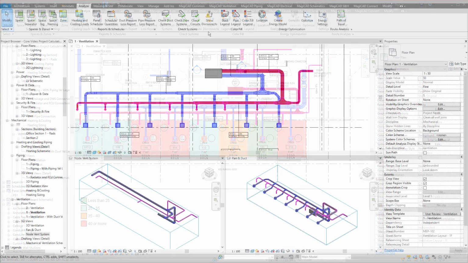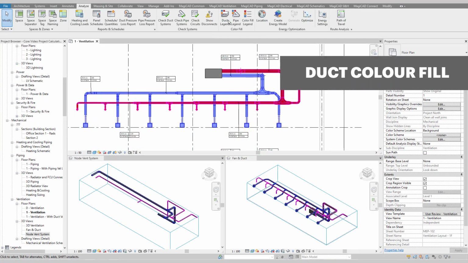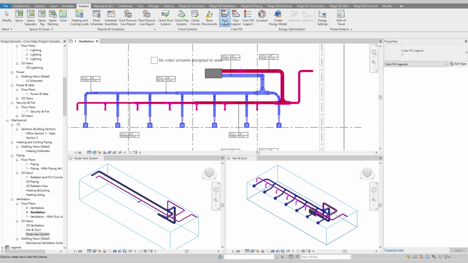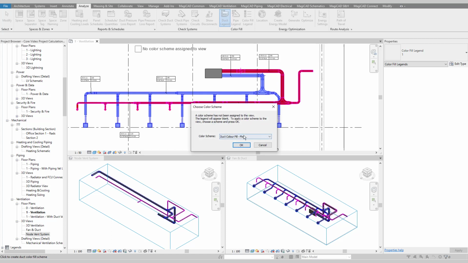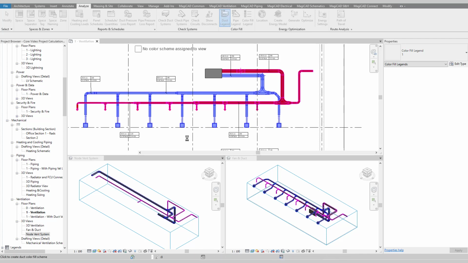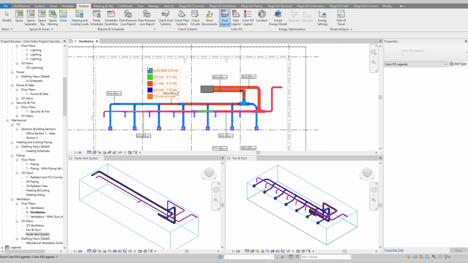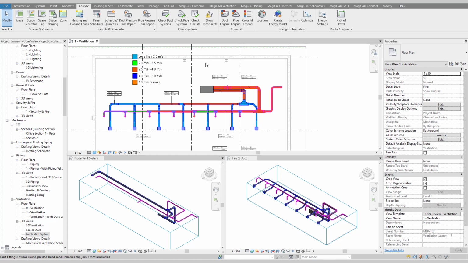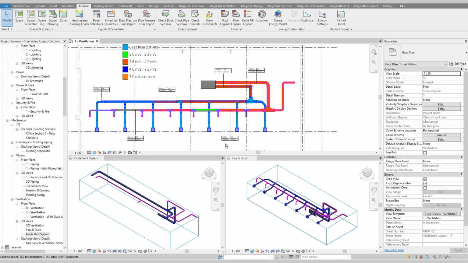This next tool is a Revit tool. It's the duct colour fill, but it works really well in conjunction with our calculations. So it's a bit of a QA check. As we can see, we can click velocity for our colour scheme, and what it'll do is it'll give a legend to our velocities, and then it will colour with the corresponding velocity in the length of duct, as you can see. So it's a bit of a quick check to check if you've got any branches too high in velocity or any mains. You can set them to what you want to highlight any discrepancies within the velocities.